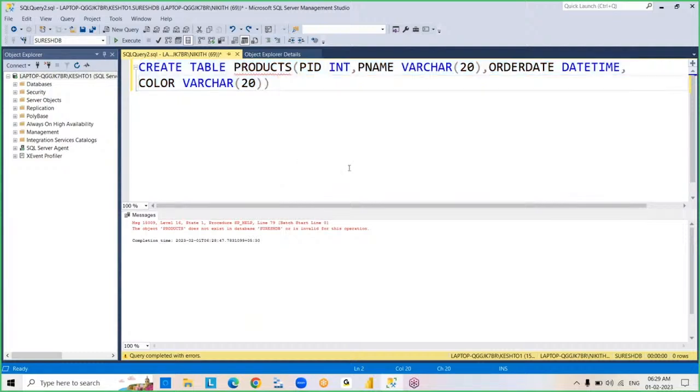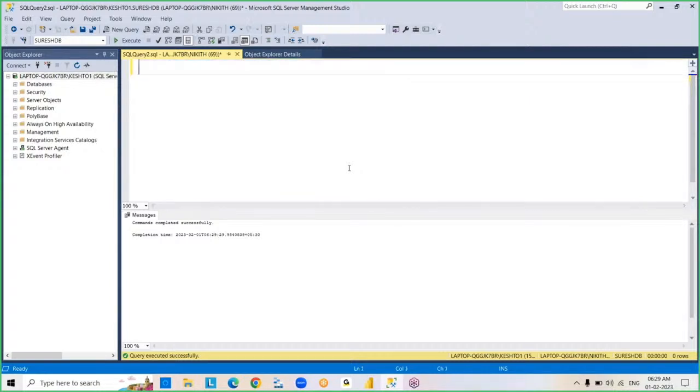Control Z. By using Control Z, we can go to previous commands in Management Studio, new query. Okay, new query window. So these are DDL commands. Is it clear? DDL commands clear, or any questions, please?